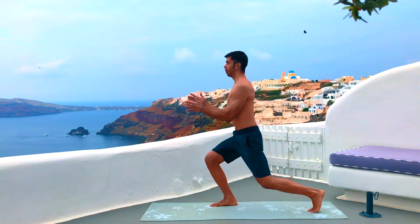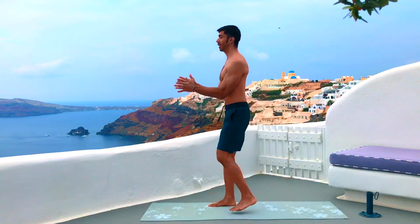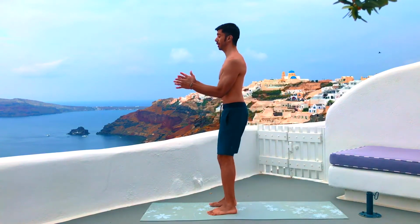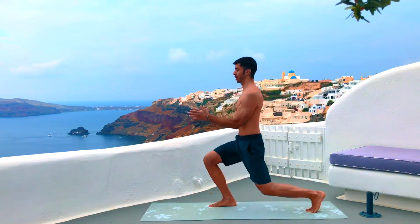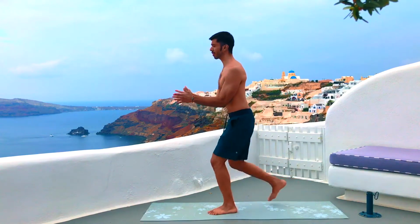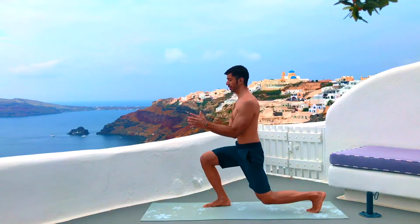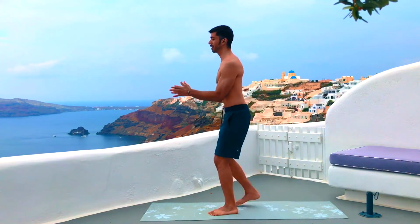As you come up, you want to push off the ball of the foot. And then you also want to press off the forward heel. So push, press, like so. Bring awareness to your feet and the distance between the feet so that you can stay on those train tracks. It's more of an athletic type stance.